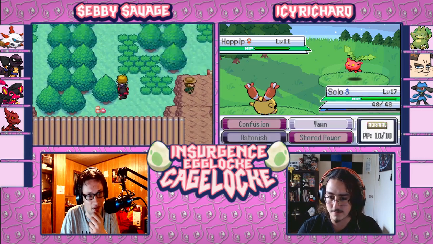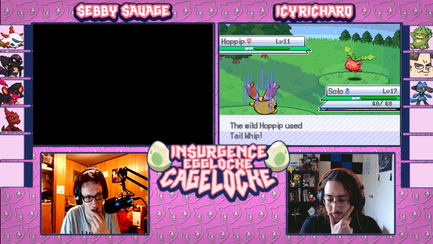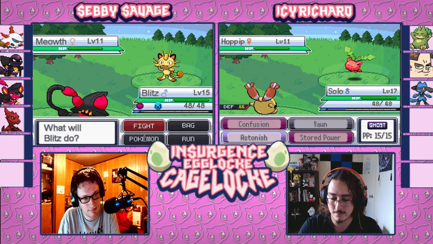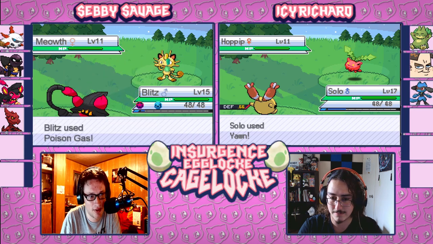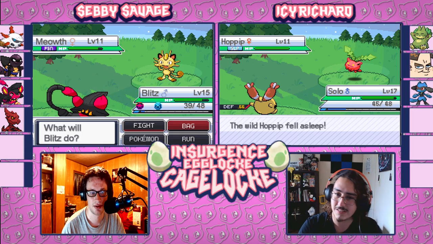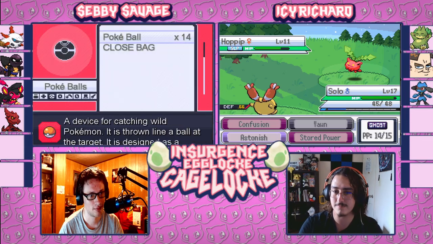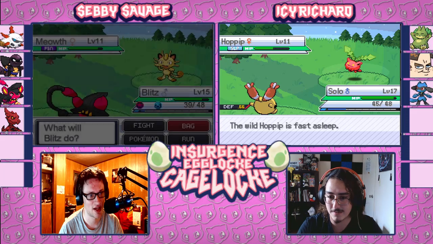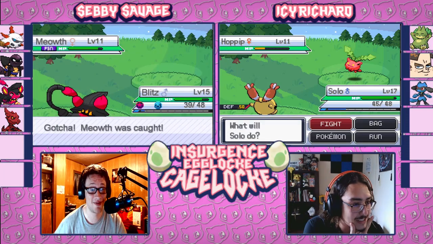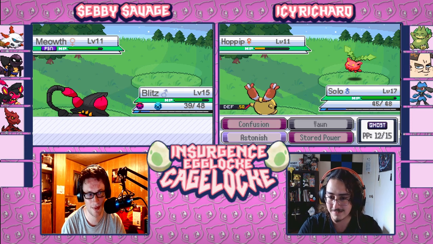Actually, I just thought about this. We get two encounters right here. We get Route 1 and Dark Cave. Alright, Meowth. That's not a terrible catch. Oh, yeah, that's why. I'm trying to hide everything. I have Awakening, Ice Heal, Burn Heal. All right, I've got the Meowth.